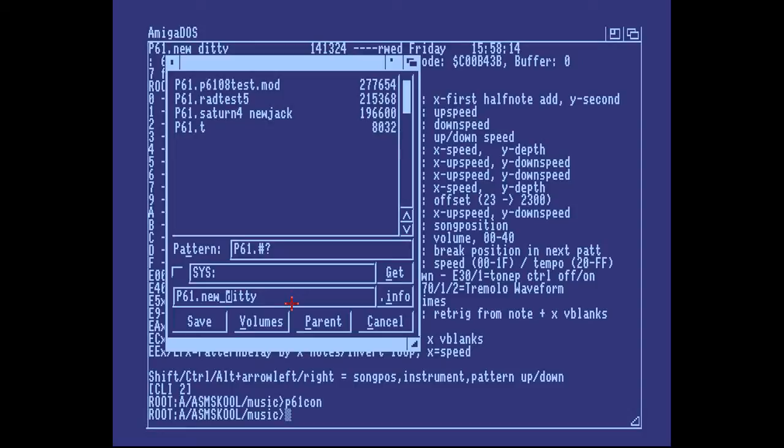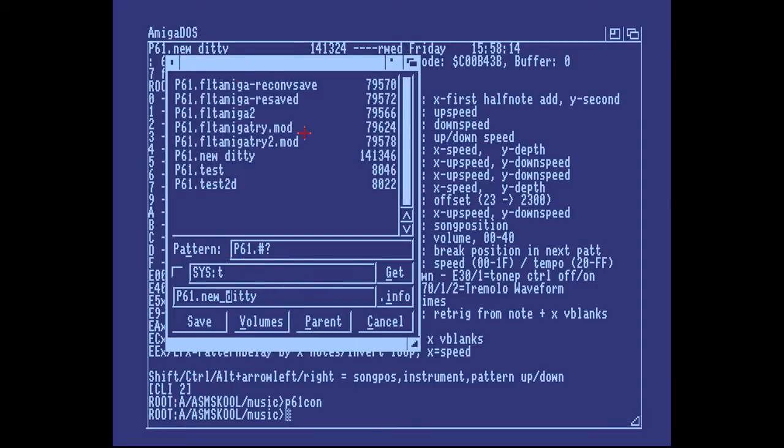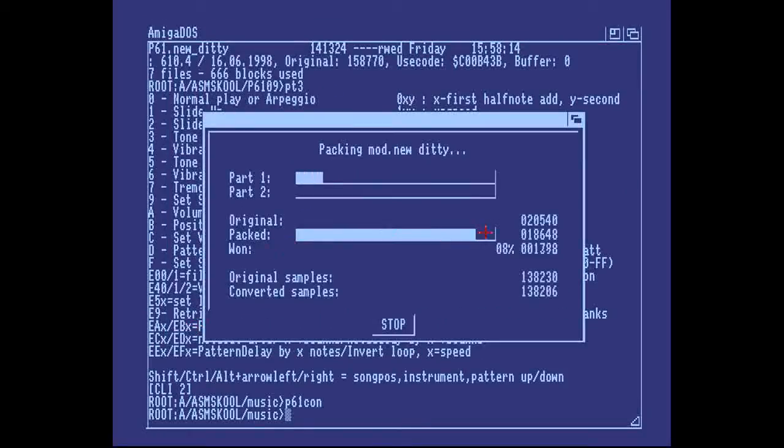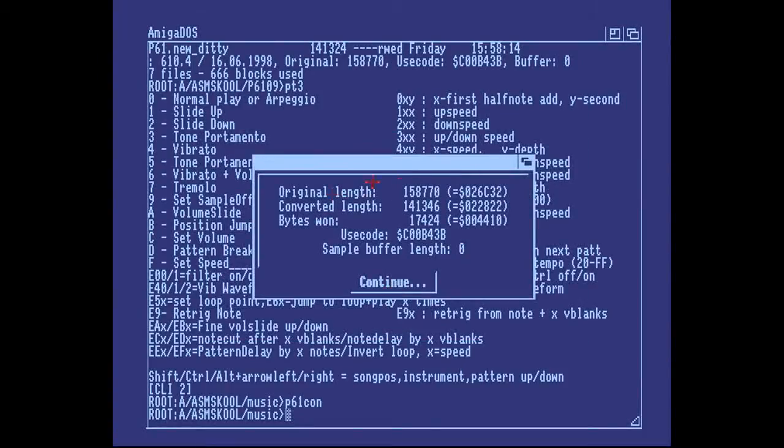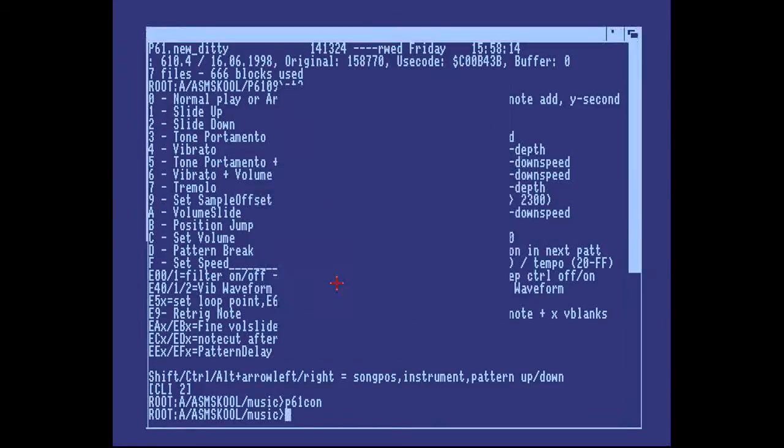I'm going to make sure that there's an underscore there, and I'm going to put it in a temporary directory that I have there, and save it, and watch as your module size shrinks. And there you go, and take note of this use code. You will save a lot of CPU time if you specify this instead of the catch-all use code of -1. I'll show you this now.